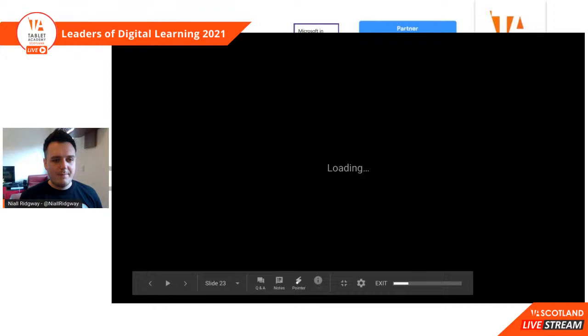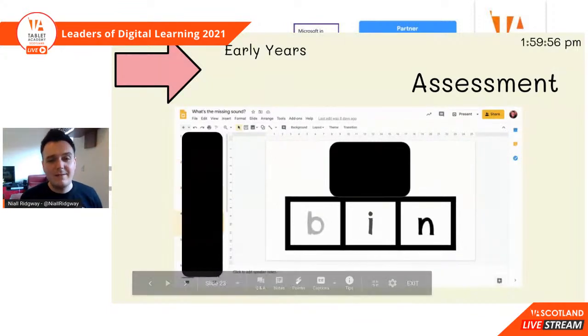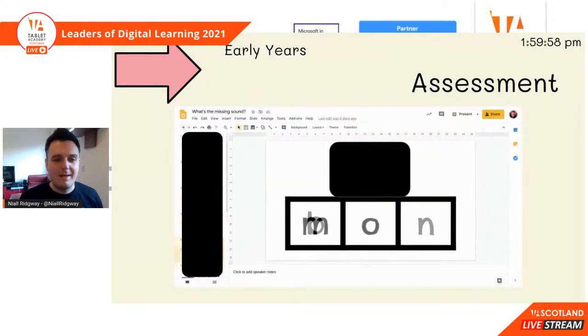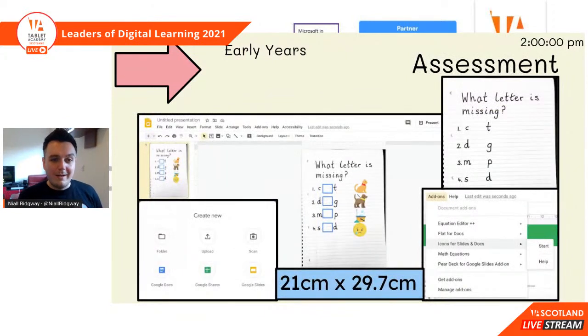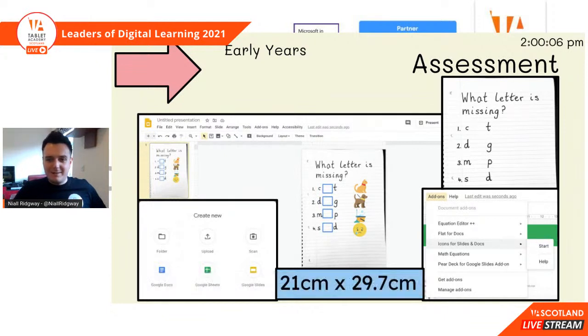Let's load this back up. All I was wanting my pupils to do here was to fill in the missing sound. I also recorded that on Screencastify and played that game with them at the same time. Flat Icon is good. Some are free if you credit the creator. Absolutely. Hi, Juan.